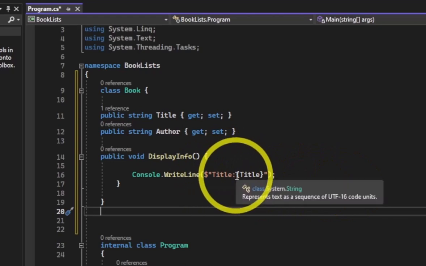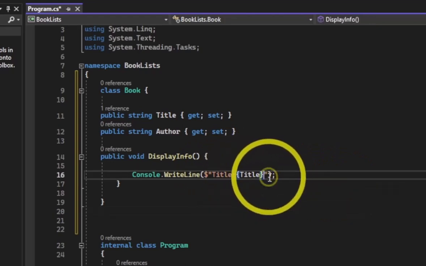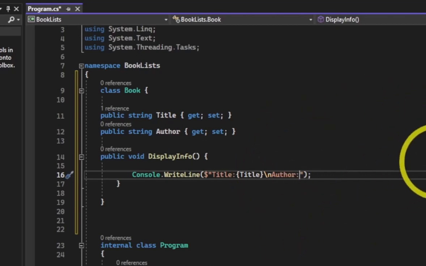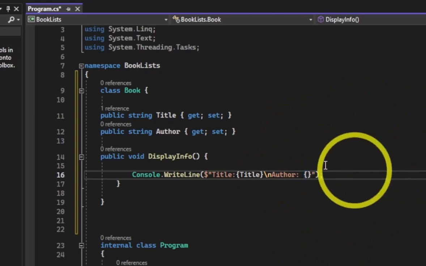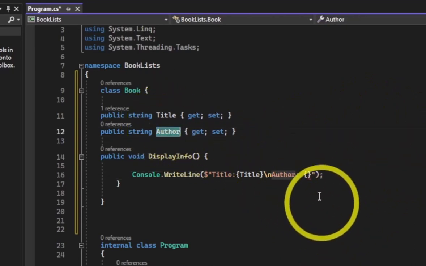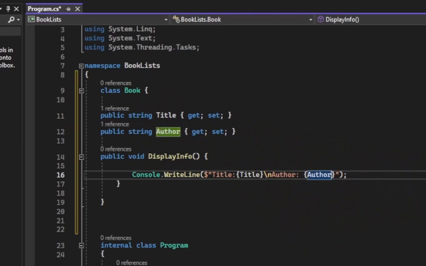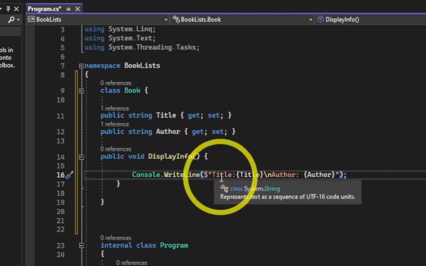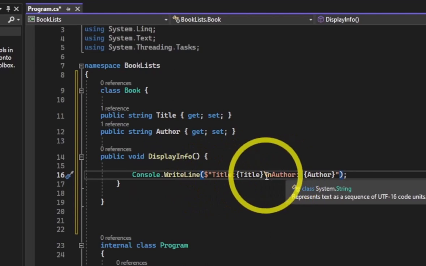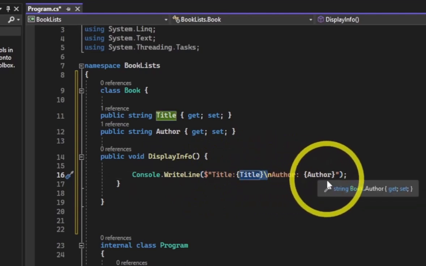And so now it's going to say title, whatever the book title name is, and I'm going to do this, which is a new line, \n is a new line, and I'm going to put author, and do the same thing with the author. I'm going to put that in those brackets, take the variable author and place that there, and then I'm done. So now what this will do is display the word title plus the title, the word author in a new line plus author.